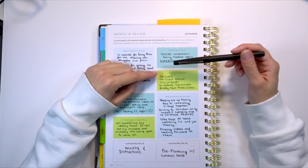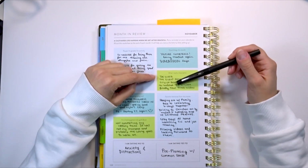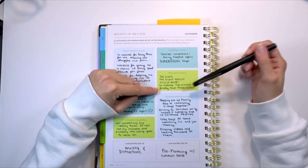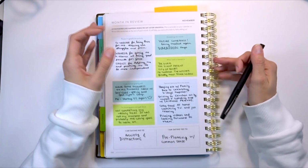What I read or listened to: I read 3 books. I read The Giver, The Silent Patient, and City of Bones. And then I rewatched The Witcher and finally saw the movie Black Widow. Not much going on there. That's just a little fun anecdote.